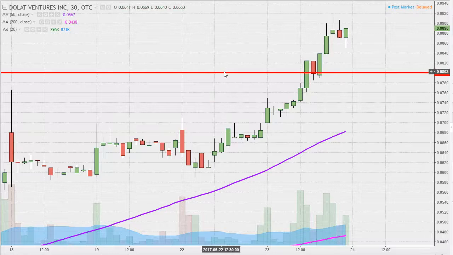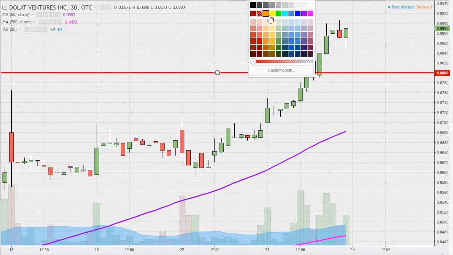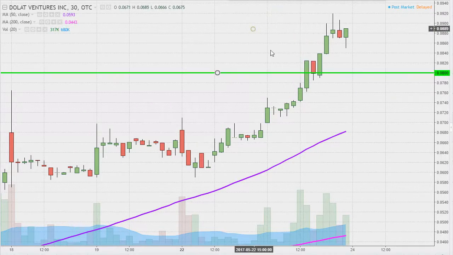So the first update comes from a foundational principle in charting, which states when levels of resistance are broken and closed above, you want to see them act as support. For those of you that have watched the past videos, hopefully you remember me talking about 8 cents as the level of resistance. But now that the price has broken above it, you want to see it act as support. Actually, a good little example of that. The price broke above it as resistance right there, and then for the next couple candles, price hovered right around that area, and the bulls did a great job of holding it as support. So 8 cents is going to be that ideal level of support going forward.